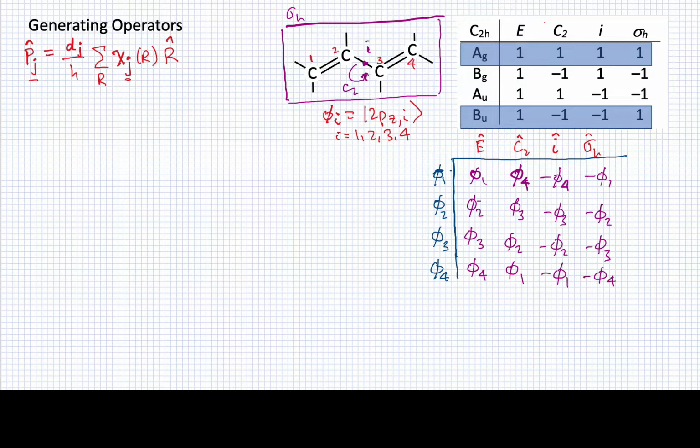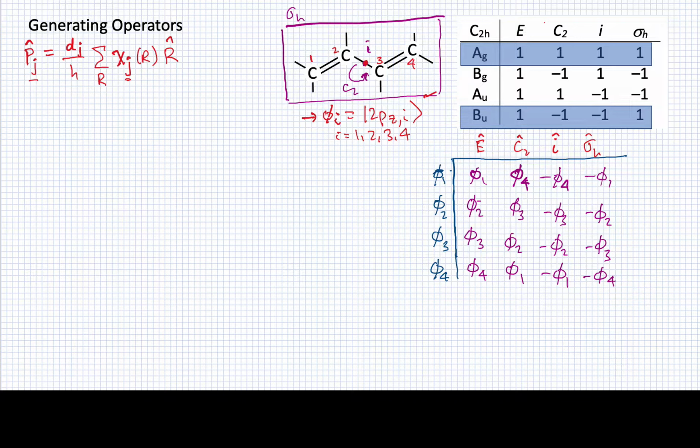All right, so in order to illustrate this, I want to go back to our butadiene example, and I've reproduced some of the things that we've seen in other videos here. Here is the molecule. It's lying in the sigma h plane. The center of the molecule is the inversion center. That's also the point where the axis of rotation, the C2 axis, intersects the plane of the molecule. We've numbered the 4 carbons starting on the left, 1, 2, 3, and 4. And we're implicitly looking at a basis now that is the pz orbitals on each of these carbon atoms.